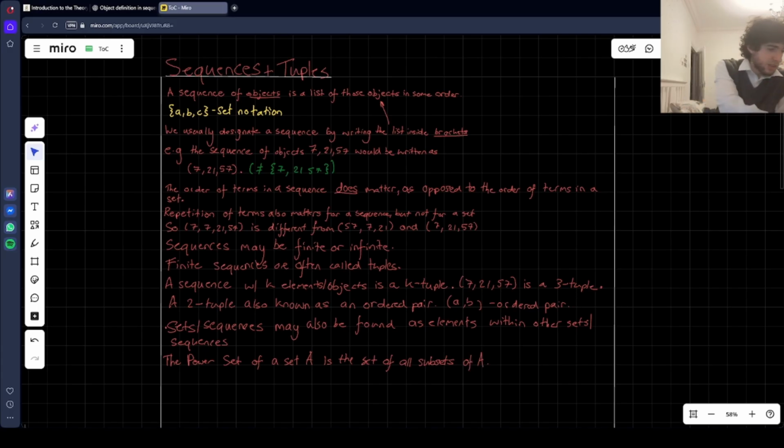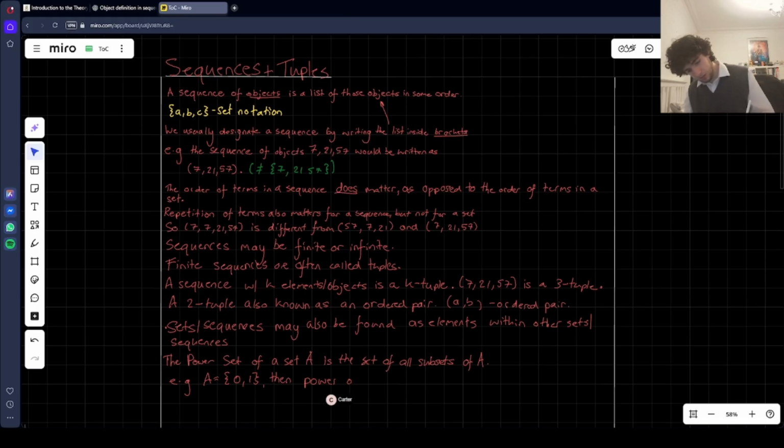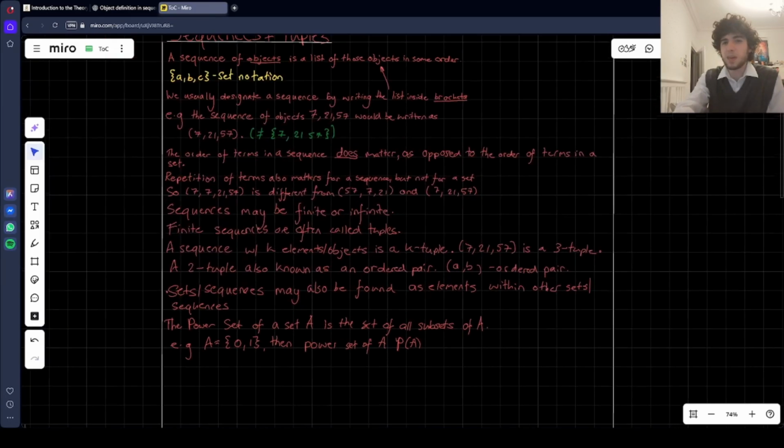I've also written an example here. Let's look at it. Imagine that I have a set capital A, which just has the elements 0 and 1. Then the power set of A is sometimes denoted with a funny P of A, if I remember correctly. It's up to the way some people write it, but you might see some P of A notation to mean the power set of A. When I was first introduced to the power set, there was some really interesting notation for it, but I'm just going to denote it with this P of A here.